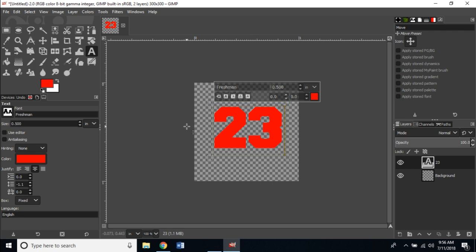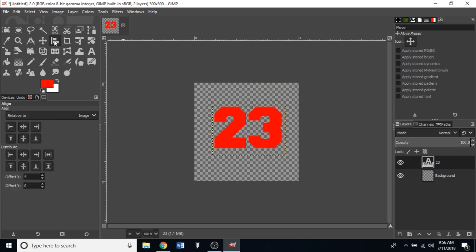Next thing we want to do is align this to be in the exact middle of our blank canvas in the back. To do that, go over here to your toolbar, press the alignment tool. It looks like some type of chart. Just press that button. Now, when you press that, you click on your image. It says relative to. Make sure it still says image, which is your background. Then press this button right here, align center of target, and then this right here, align middle of target.